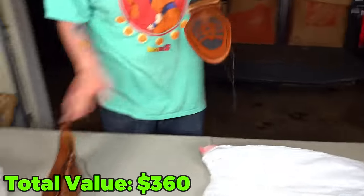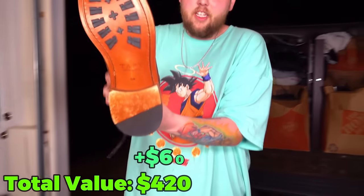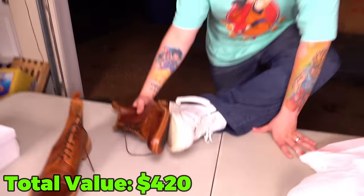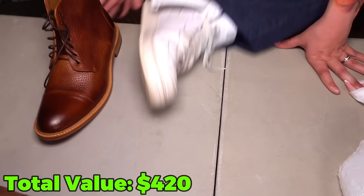Whoa, these are big shoes. These are big shoes to me. What size are those? It says 48. That's a European size. Okay, I'm aware. I'm a size 15, and they're bigger than me. They're longer than my shoe. These are like a 16. Look at the inside. My dude's got some big feet.